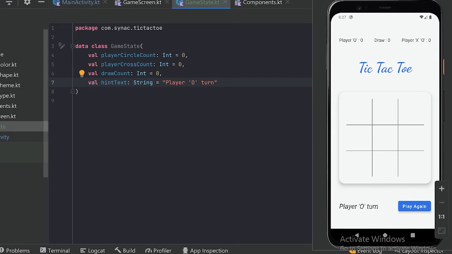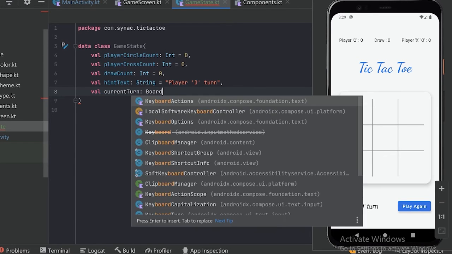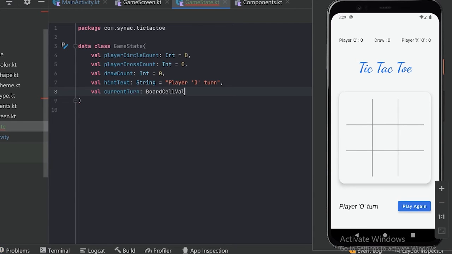For storing the cell value of this board, I will take the name current turn. It will be of type BoardCellValue. Because there is no such type, we will create an enum class. In that enum class, we will store all the possible values of this board cell value.